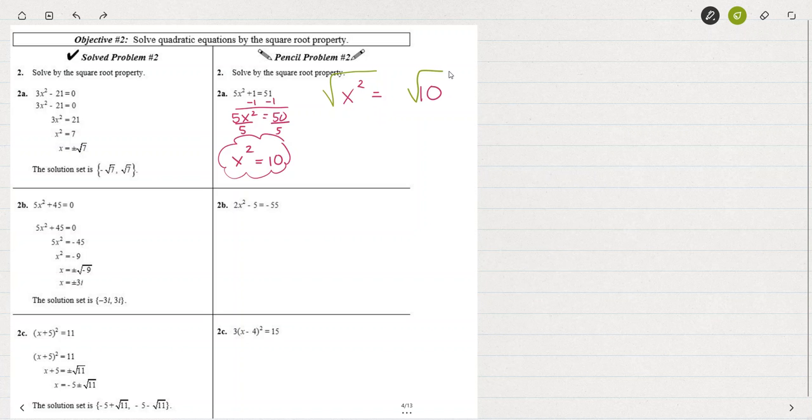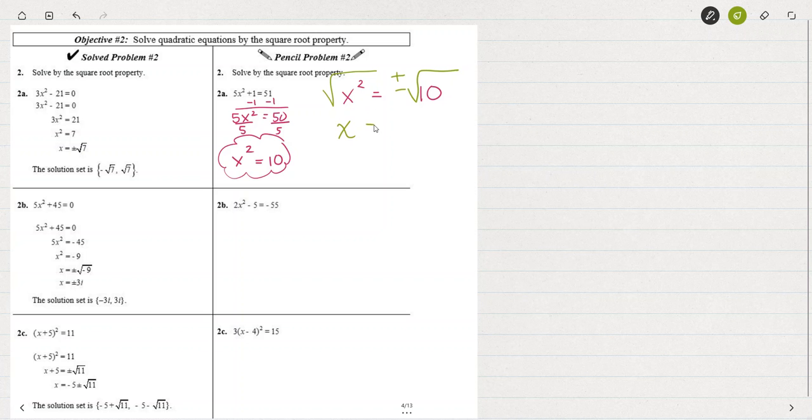So I'm going to do the square root of 10. But here's where you have to be thoughtful. I'm going to just write it in for now, and then I'll go back to show you why. You want to get in the practice of always, when we do the square root of both sides, saying we're looking for the positive or negative value.